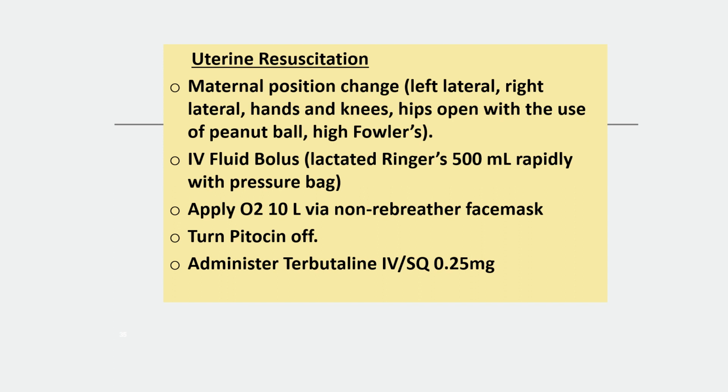Administer terbutaline. Terbutaline is used off-label in OB. It's a medication for asthma, but we use it in OB because it stops contractions. So if we have an emergent situation where we have a prolonged deceleration, we're going to give that patient terbutaline because we don't want the contractions to continue. Terbutaline does carry a lot of unpleasant side effects, and it does have a black box warning on it because it causes tachycardia in the patient, and also causes them to feel very jittery and not feel good. So you kind of have to warn them. But if you're in an emergency, you're having a decel, you want to give it IV push, 0.25 milligrams. It's always going to be the same dose.